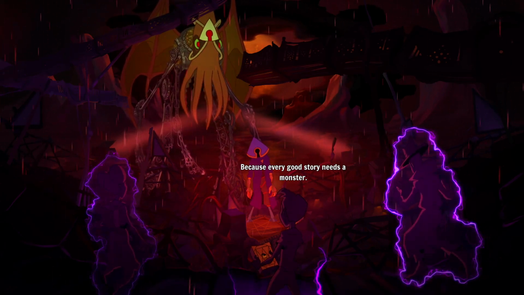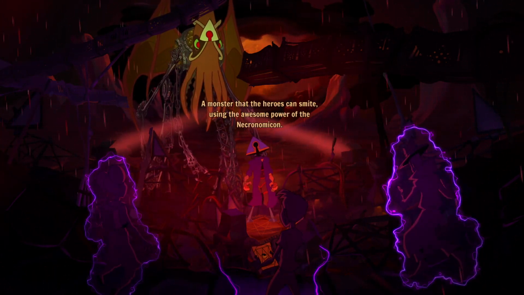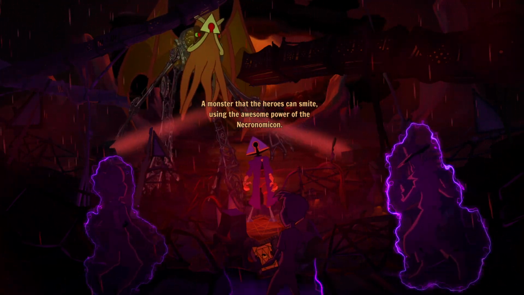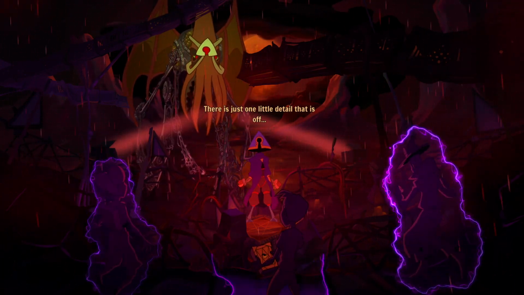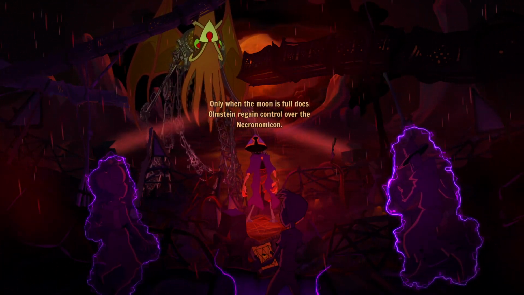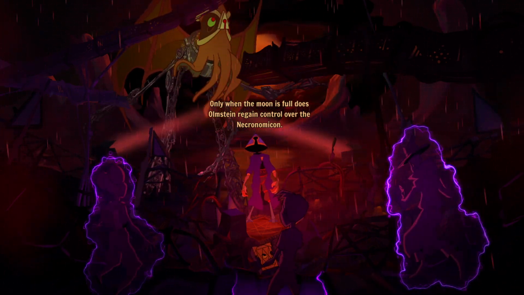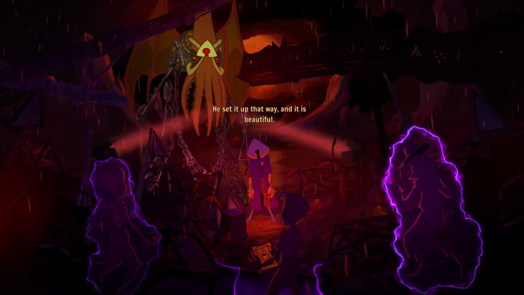Because every good story needs a monster. A monster that the heroes can smite using the awesome power of the Necronomicon. There is just one little detail that is off. We're early, aren't we? Indeed. Only when the moon is full does Olmstein regain control over the Necronomicon. He set it up that way, and it is beautiful.